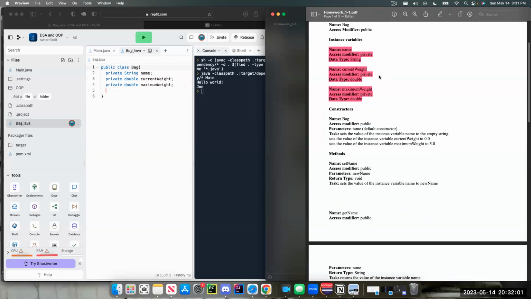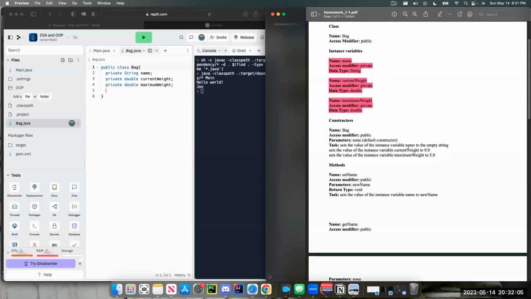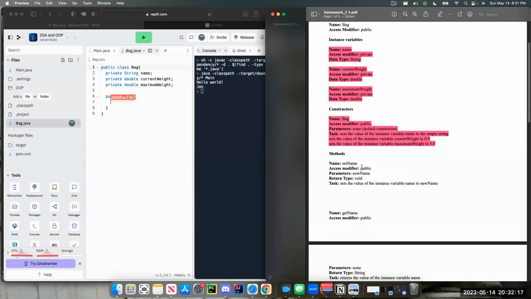Cool. So the constructor, we're going to create the bag constructor. It's going to be public Bag, right? And no return type, right? No return type. Exactly. This is the default constructor, so no parameters.